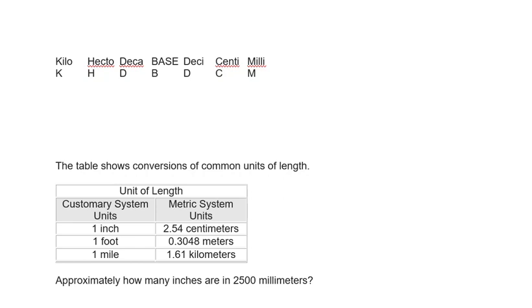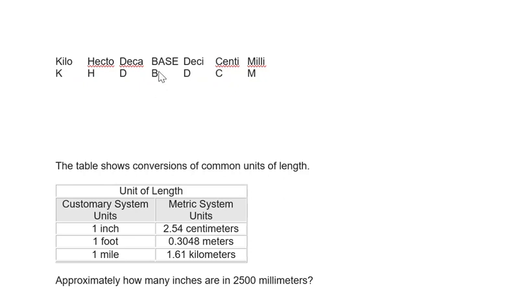This video is to explain converting metric units using the metric system. I use this acronym: King Henry died by drinking chocolate milk. You've probably heard of that before, but that helps you remember the order in which your units fall in relationship to each other. The King Henry died, those all represent measurements that are bigger than your base unit.